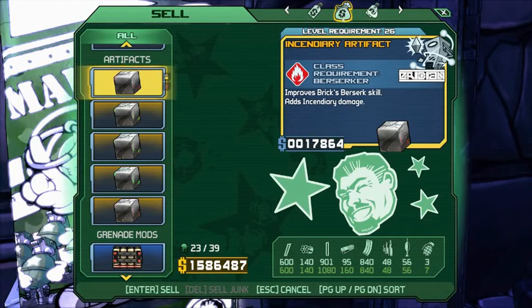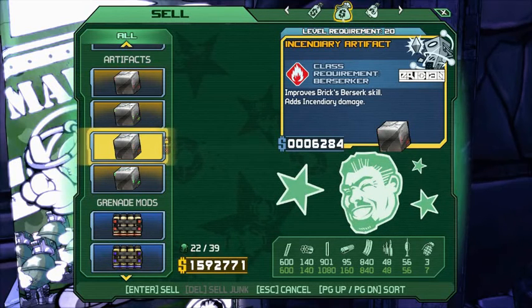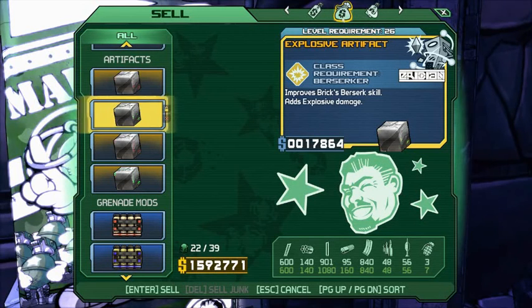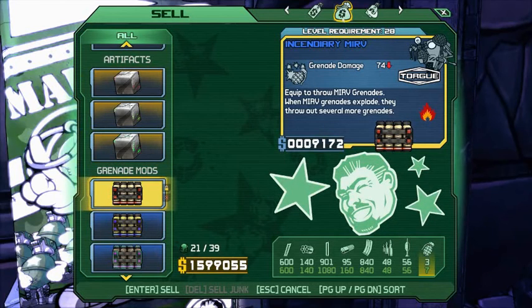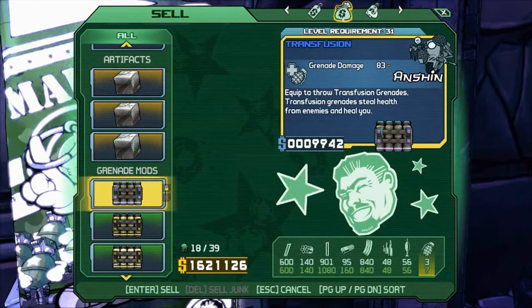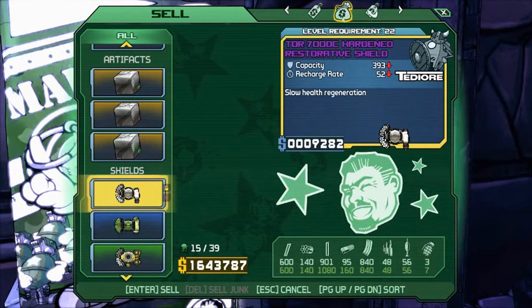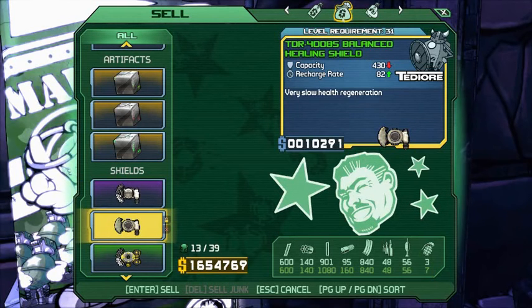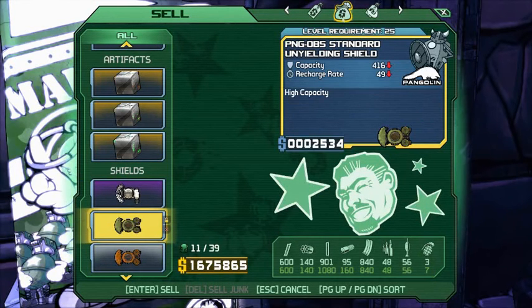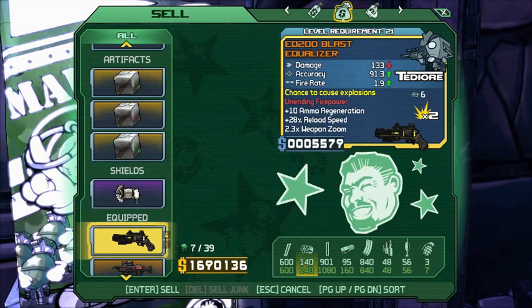Sell, alright. Let's see, I've got incendiary explosive 26 and 20. Let's sell that one. Incendiary 26 and a 20, and then a corrosive. Keep. Okay, sell, sell, sell, sell, sell, and sell. Keep that one. Sell that one. Sell that one. Sell that one. Sell. Sell. And sell. Okay.